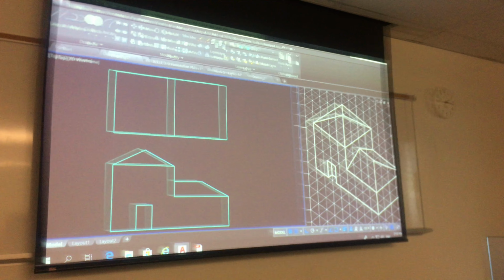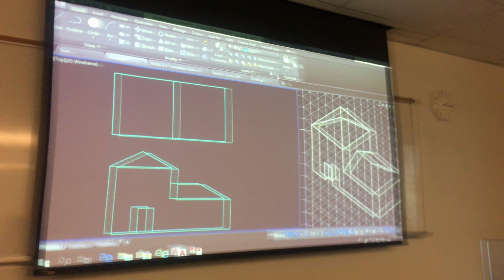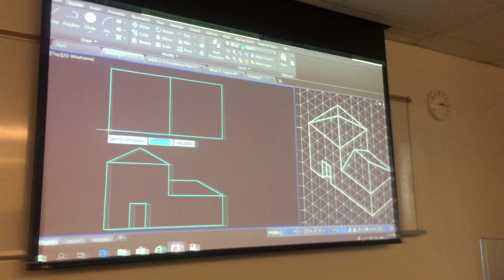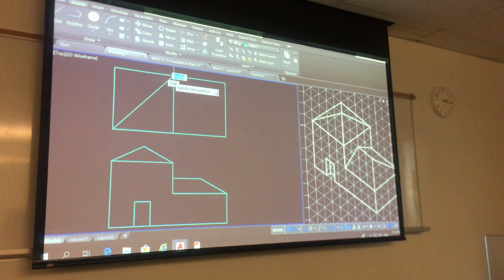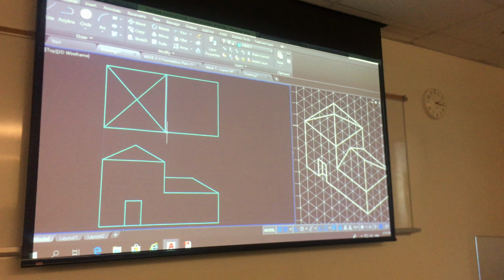Now this roof's pretty clear, it's a cross. I believe everybody sees that, so I'm just going to draw it across. I'm going to use my object snap from here to here, hit enter, again, a spacebar, there's my roof.